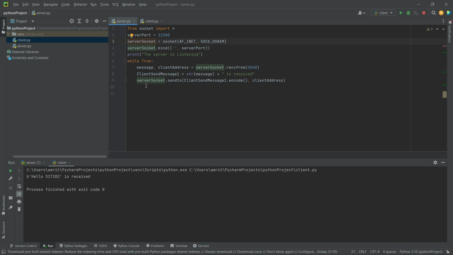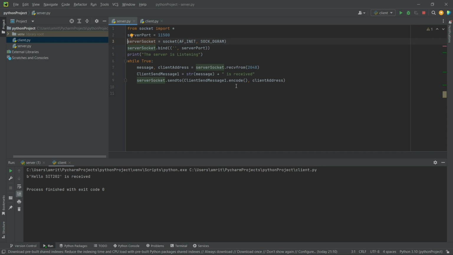And then the next line is server socket dot send to client send message one encode and client address. This line sends the response back to the client using the send to method of the server socket object. The client send message one string is first encoded into bytes using the encode method and then sent back to the client using the client address variable that was obtained in the first line.